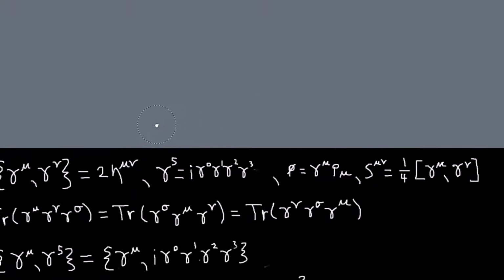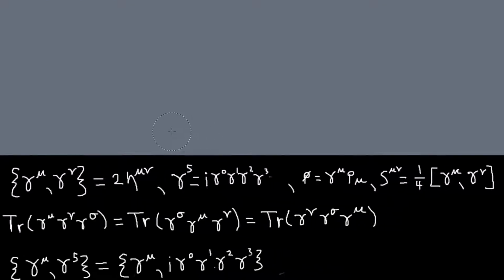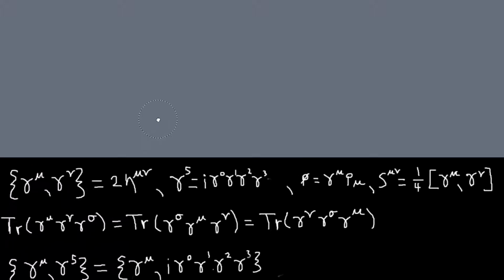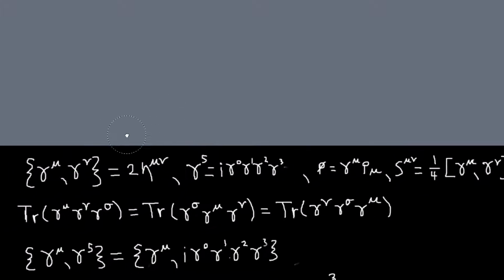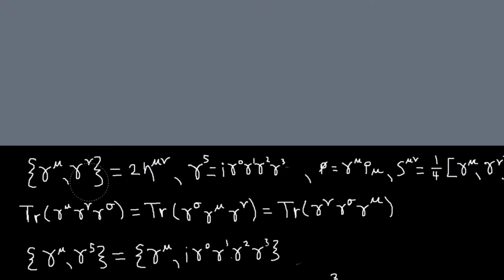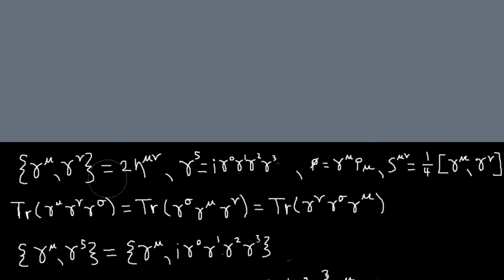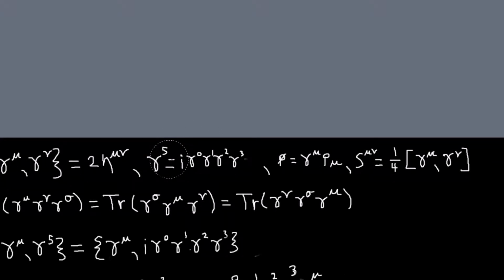Okay, so this is the third problem from the third set of lecture notes of David Tong. In this one, I'm proving a bunch of gamma matrix identities. What I've done up here is just write a few things we'll need. One is the anti-commutation relation, the usual one. The definition of gamma 5.